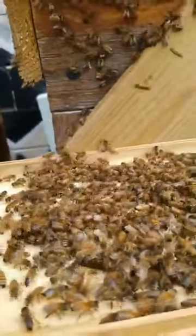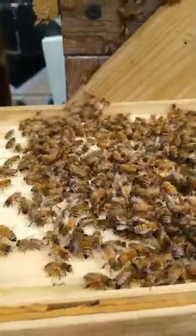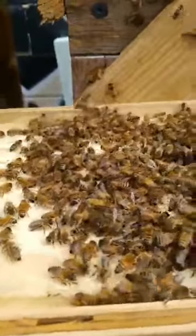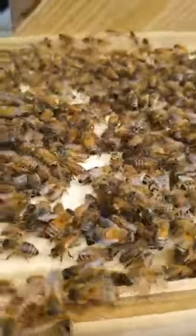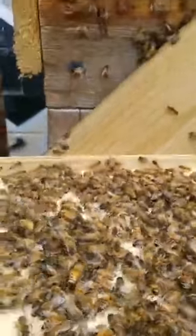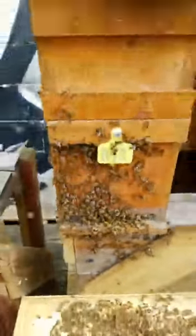Once again, I'm just working gently, working quietly with the bees in this swarming behavior. They're really in a non-aggressive state. I'm covered in bees. This is when I'll get stung, because I just don't realize that they're on me.